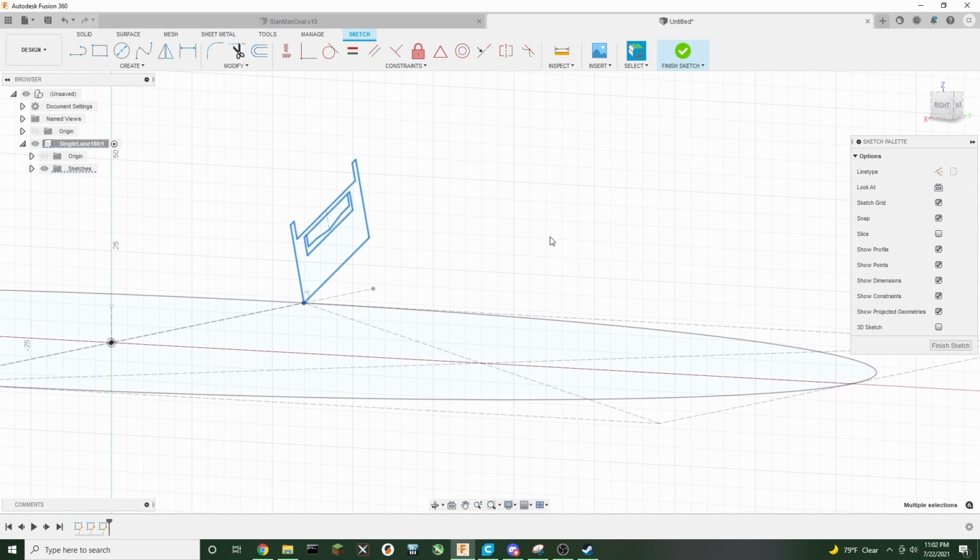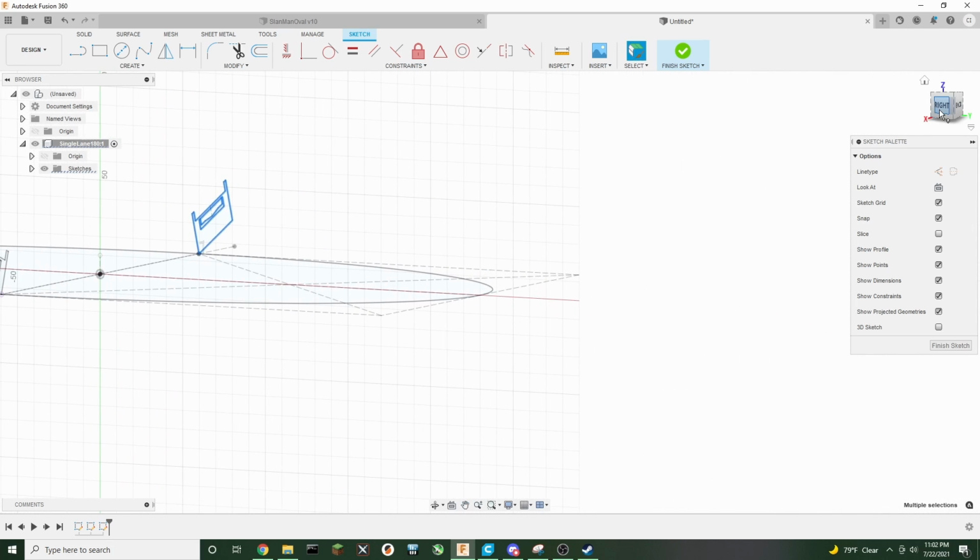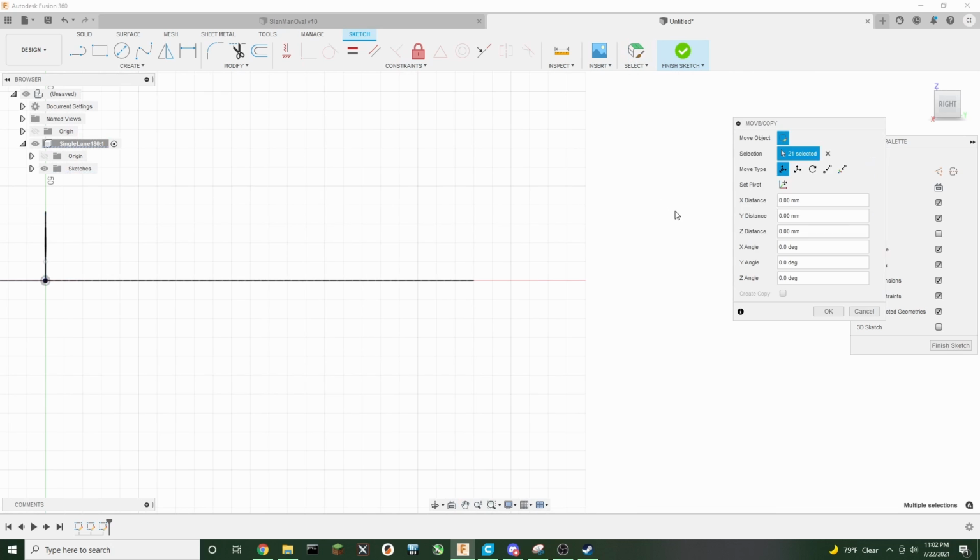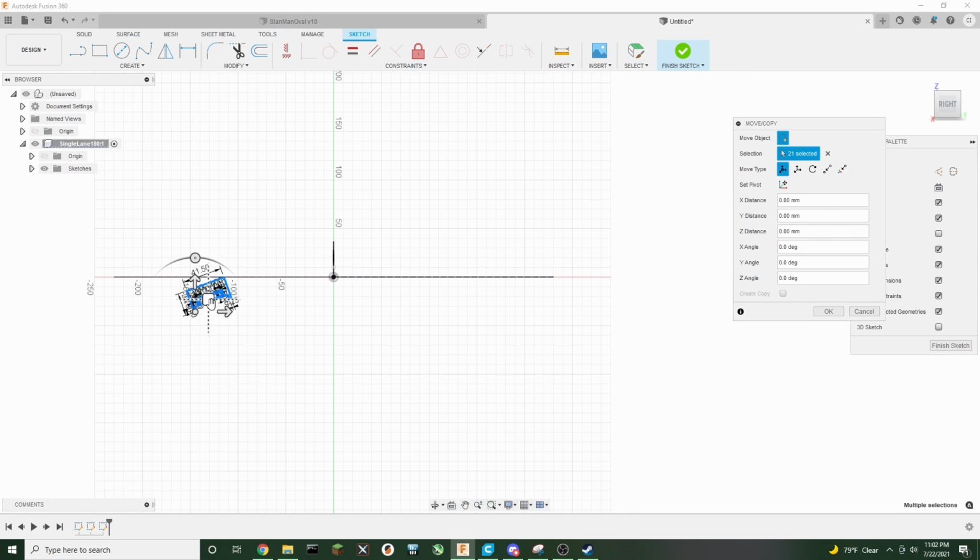And I'm going to go copy. And when I hit paste, it should... Oh, it put it all the way over here. Okay. So it's in our plane. It's just in kind of a funny shape.